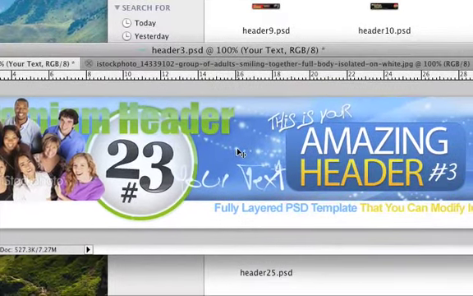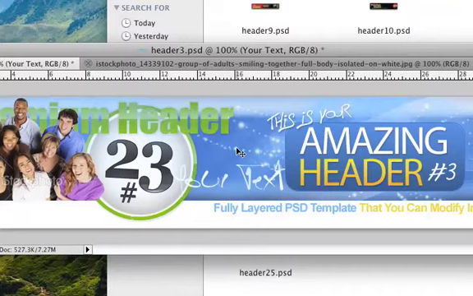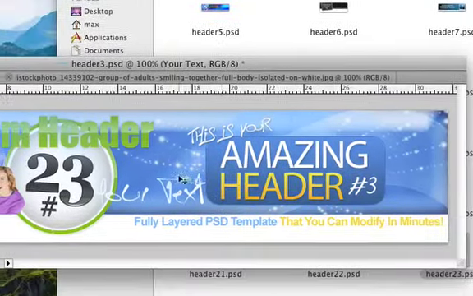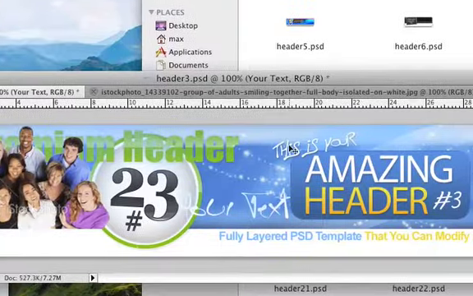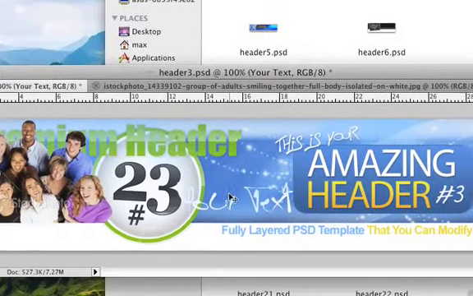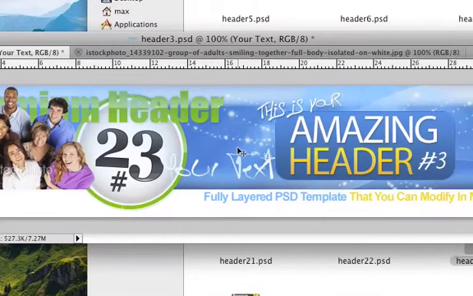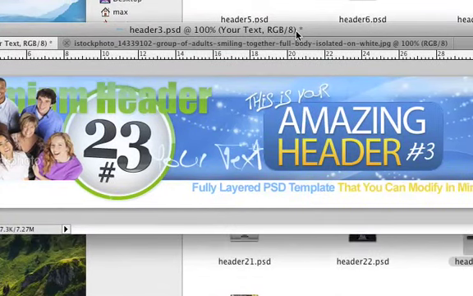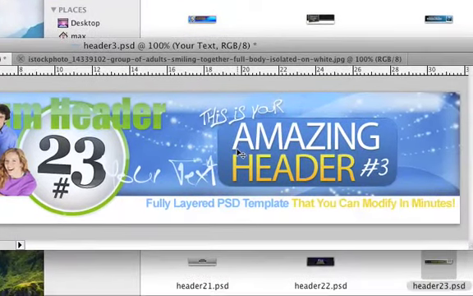Obviously there's a lot more to Photoshop, and I can't cover everything in this video, and I made it very simple for people that don't really know much about Photoshop. I can go into great detail about each of these little features and all of these different things that you can do, but for now I think this should get you started. So just play around with the headers and have fun and just practice, and soon you'll be able to create very good looking designs within just a few minutes. All it takes is just a little bit of practice, and I hope that's what you do.